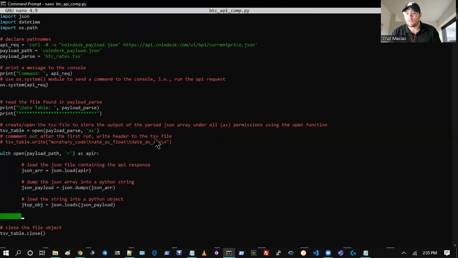All right, so now quick note, refer to the JSON file for the names of keys and for formatting. So then let's grab the date time key pair.